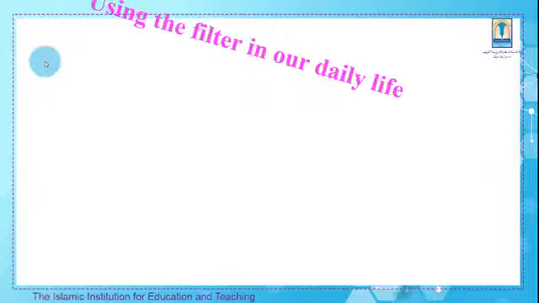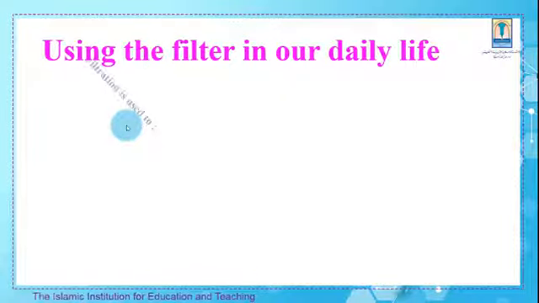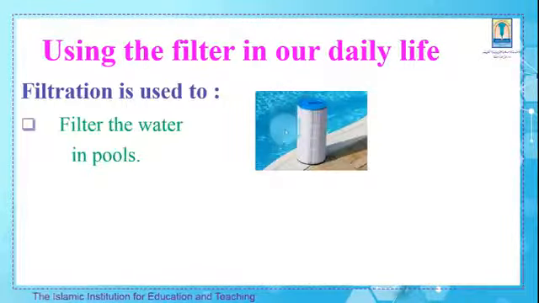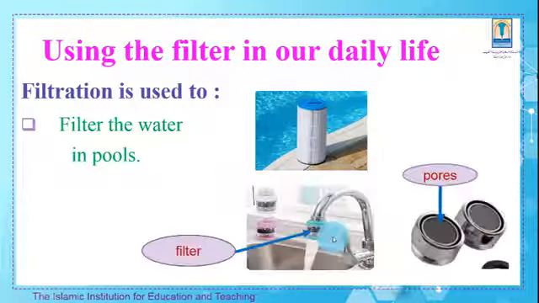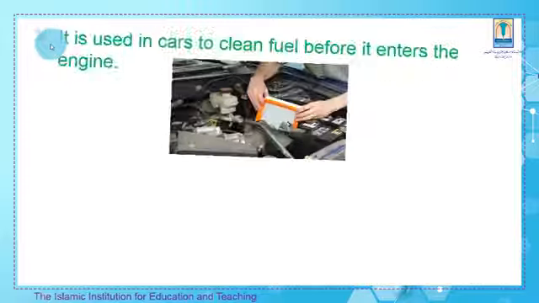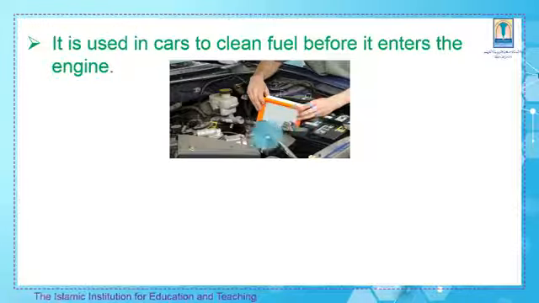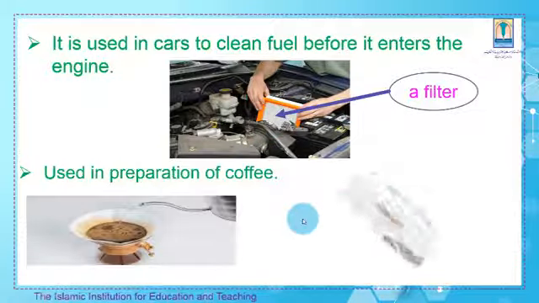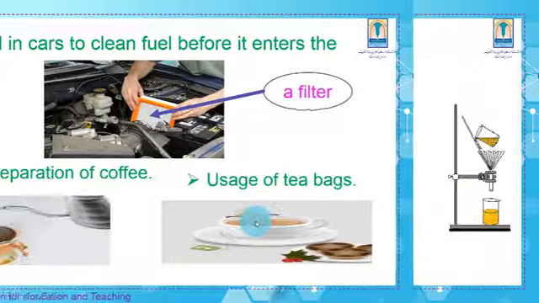But, what is the usage of this filter in our daily life? Filtration is used to filter the water in pools and the water tap. Also, it is used in cars to clean the fuel before it enters the engine. It is also used in the preparation of coffee and in the usage of tea bags.